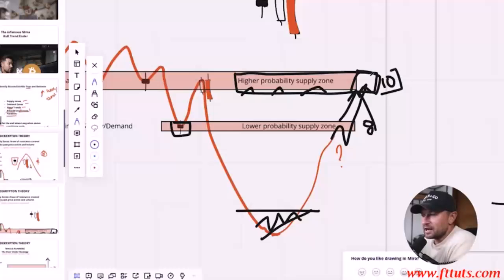$10 is going to be a much higher probability zone where people are going to get short, or it's finally going to reverse, right? Things, I call them magnets. Okay, this is a magnet. Typically in the stock market, things would just magnet to the next whole number. And when you see something that close to the whole number, it just gets drawn to it. And so you want to be very cautious of that.